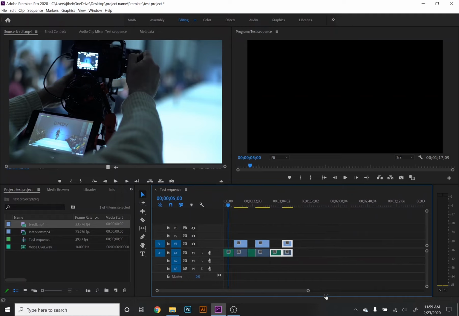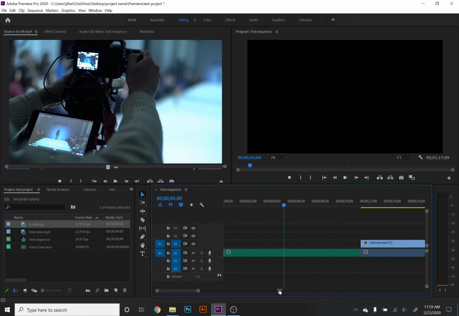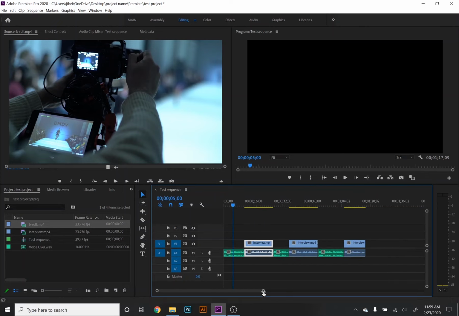So as your timelines start to get longer, you may find it beneficial to zoom in on a section to help you move things around and make sure they're really aligning to where you want them to be. And you can do the same here on your program and source clips as you're browsing through.